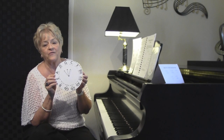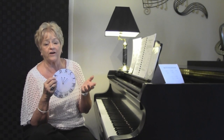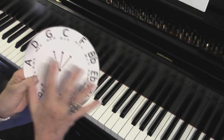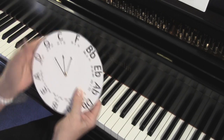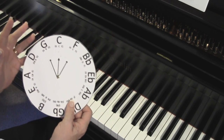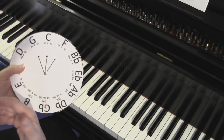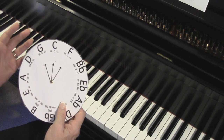Get out all your materials and follow along — I think you're going to really enjoy this. It's very revealing as far as how chords work in a very simple way. We're going to start on page 29 in the book and I'd like you to have your circle ready. I'd rather you cut it out of the card because I want you to be able to turn it — if you leave it on a card it's not as easy to understand what's going on on the bottom part of the circle.